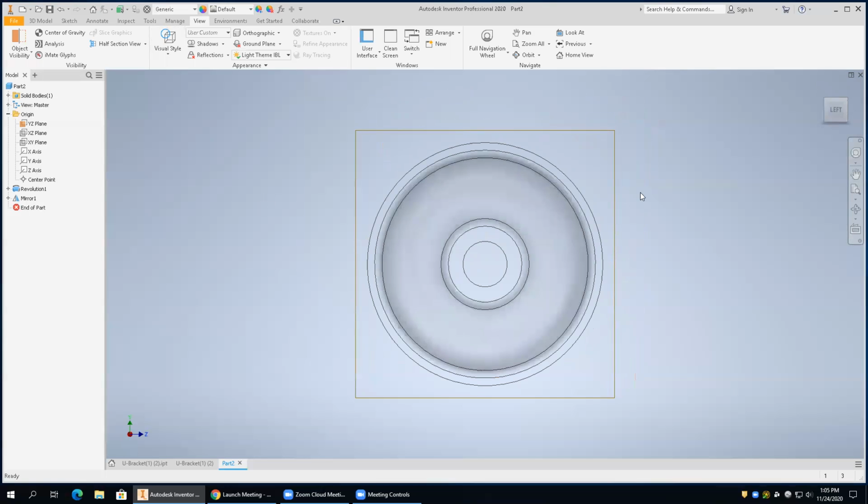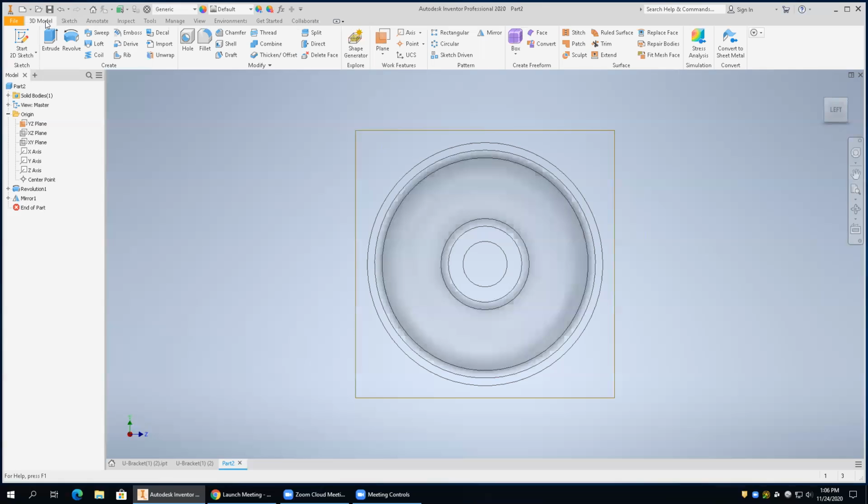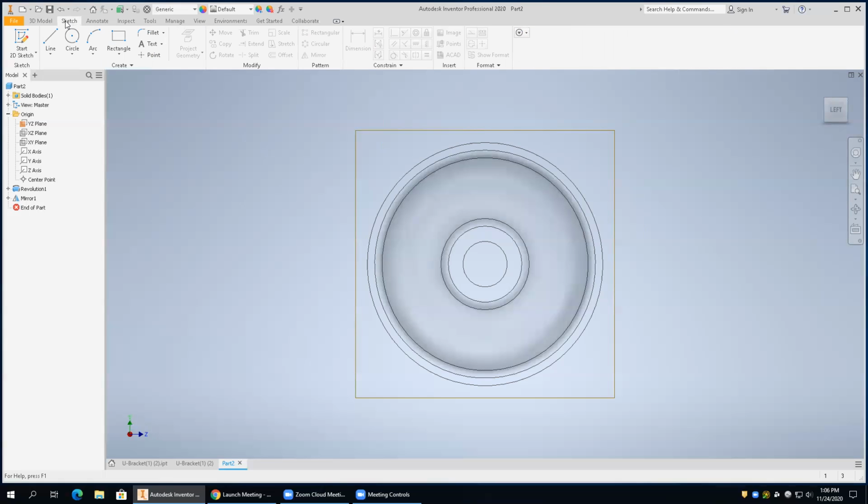So I'm going to put it in like that. We're going to also do our projection. I'm going to want to project geometry, and I'm going to want to project the Y and the Z axis. Okay, so I've got the one plane on. I'm going to go to the Y axis. Let's see. First of all, let me go back to, I'm getting ahead of myself. Go to sketch. See, we haven't gotten into the sketch mode, so we're going to have to get into the sketch mode first, and then we're going to project geometry, okay? So go ahead and do a sketch.